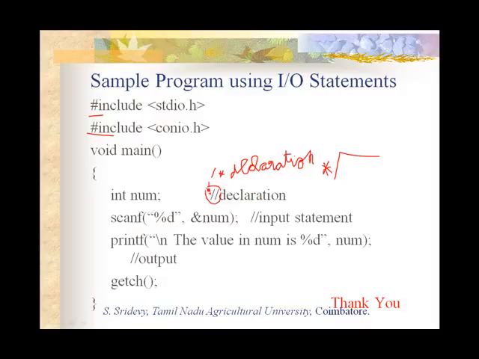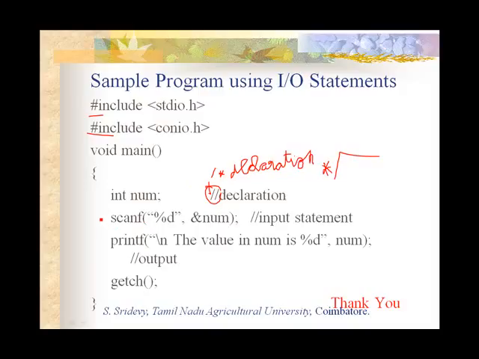And this is wrong. Then I have declared... don't try to commit mistakes like me. You can enter the declarations or a comment statement only with the help of slash followed by asterisk mark, followed by asterisk and slash, which marks the beginning and the end of the comment statement.